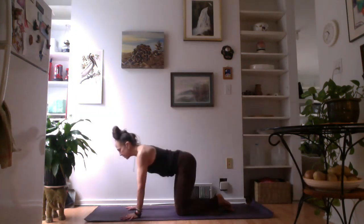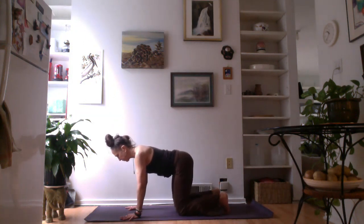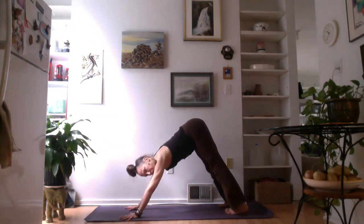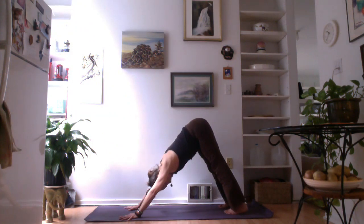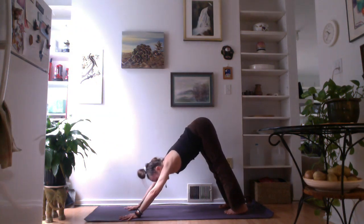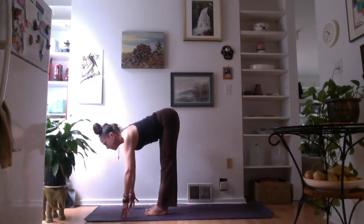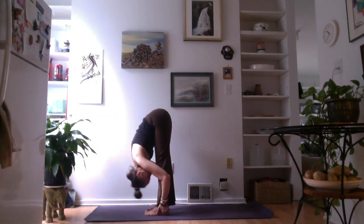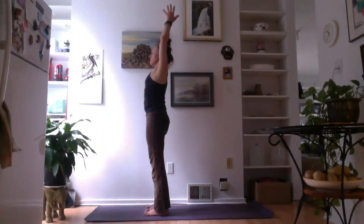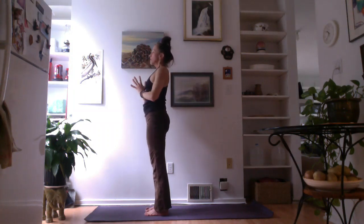Come back to your hands and your knees. Curl the toes under. Go back to your downward facing dog. Spiral those shoulders open and lengthen the index fingers away. Deep breath along the spine, stretch it out, and then hop or walk front to inhale into your flat back. Exhale. Rise up to standing. Balance on the feet, reach up, up, up. Hands drift to the heart in gratitude.